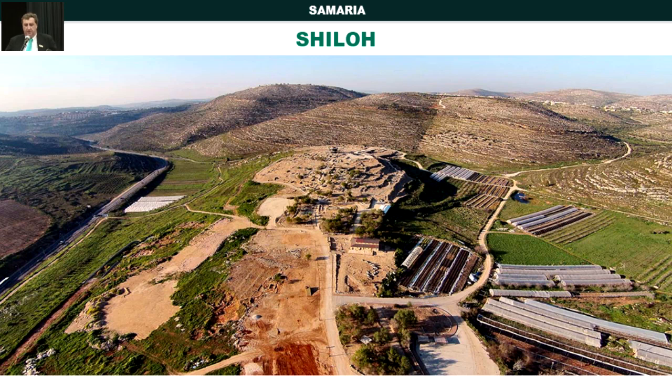Now, the next site we're going to look at is the site of Shiloh. Now, Shiloh is located east of the ancient road known as the Ridge Route, or the Way of the Patriarchs. Now, in this beautiful aerial photo, you can see Highway 60, which closely follows the Way of the Patriarchs. Now, Shiloh is in Area C of the West Bank, so Israelis can visit this site, which I definitely took advantage of when I was there. It's about a 45-minute drive north of Jerusalem.